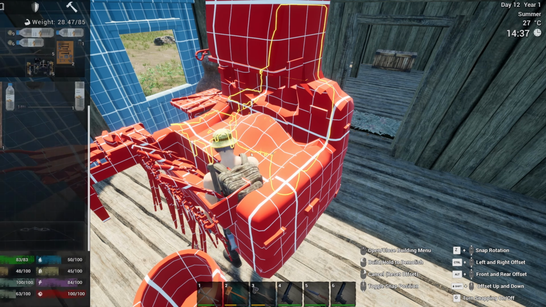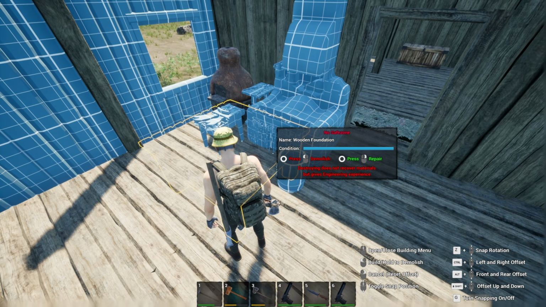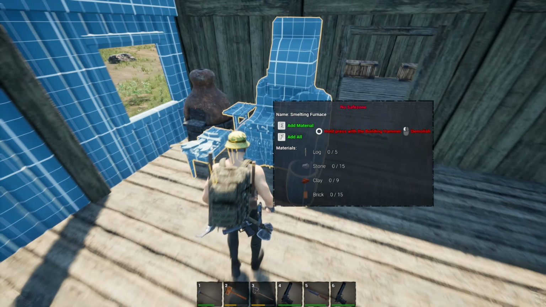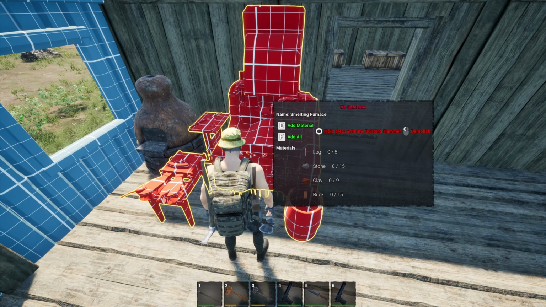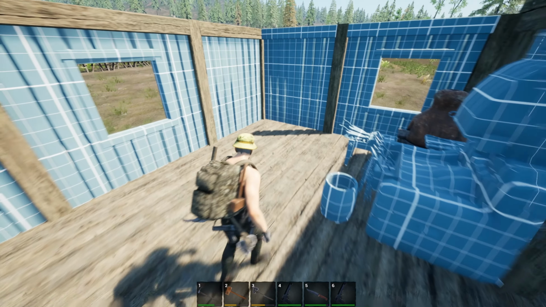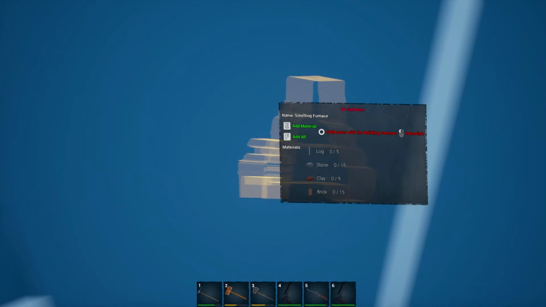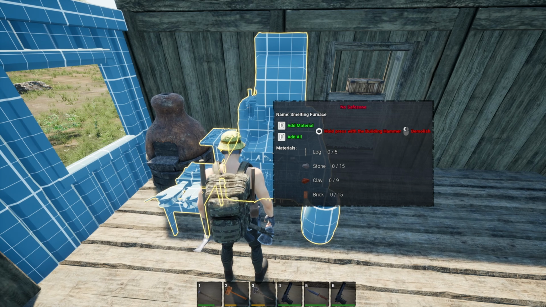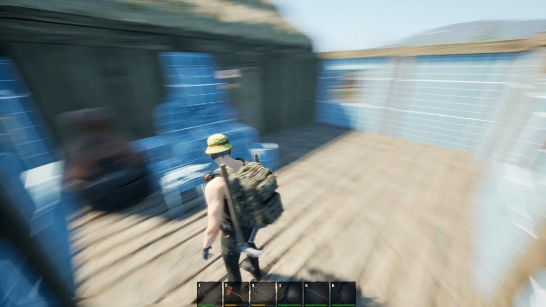Can I get it there? Oh, I can. Oh, that's awesome. I need so much stuff, though. All right. I need to build the walls. I need to build this. Build that. Build the walls.